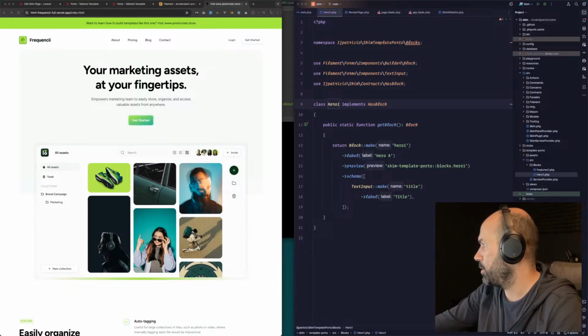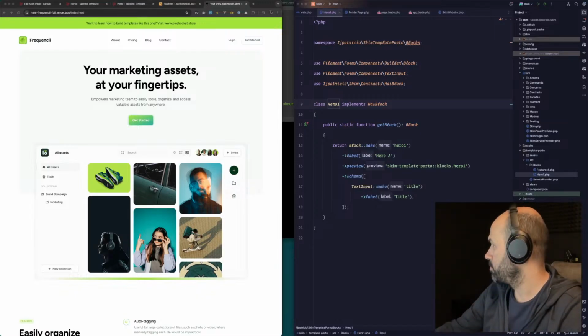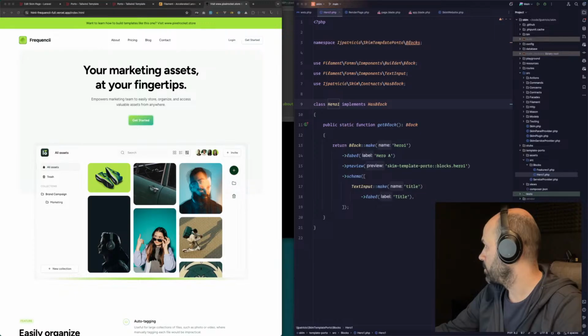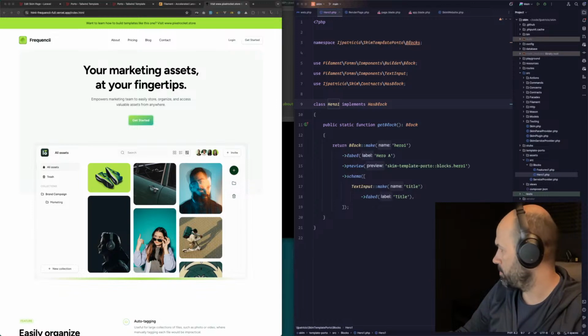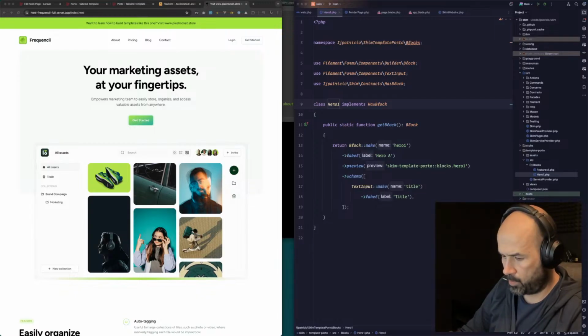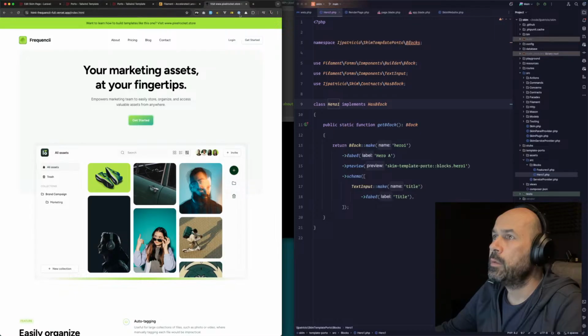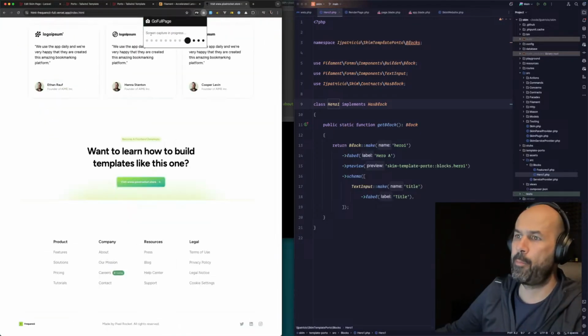Yeah, I can see some blocks here that are Vue.js. Let me get a full page.